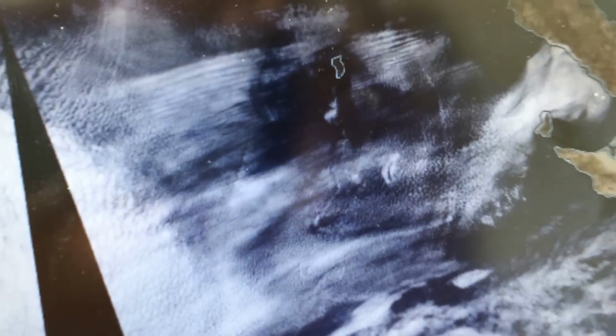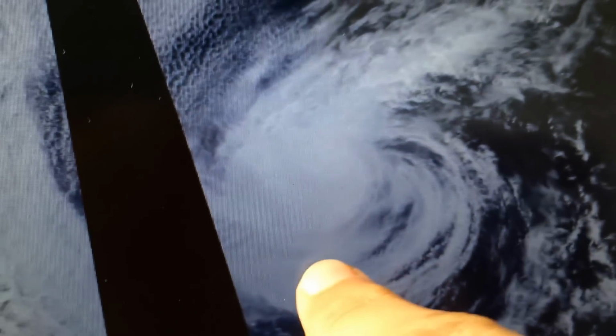Here we have just all kinds of HAARP activity. You have all these parallel lines going across. You have these lines going perpendicular to it. You have these lines going at an angle to it. So you have really large activities, and you still have a little bit of a shootout from the Guadalupe Island, and you can see it right there. It actually keeps going through the clouds. You can see the little spindles. Okay, so it's going right into this, and the hurricane, this one is getting stronger, what later became Madeline.